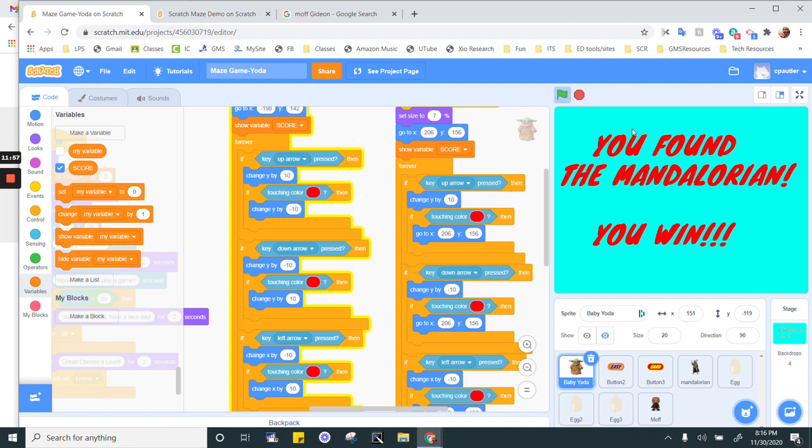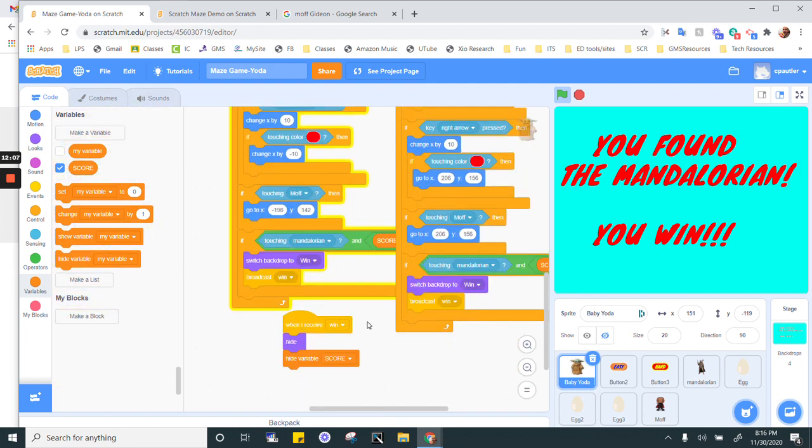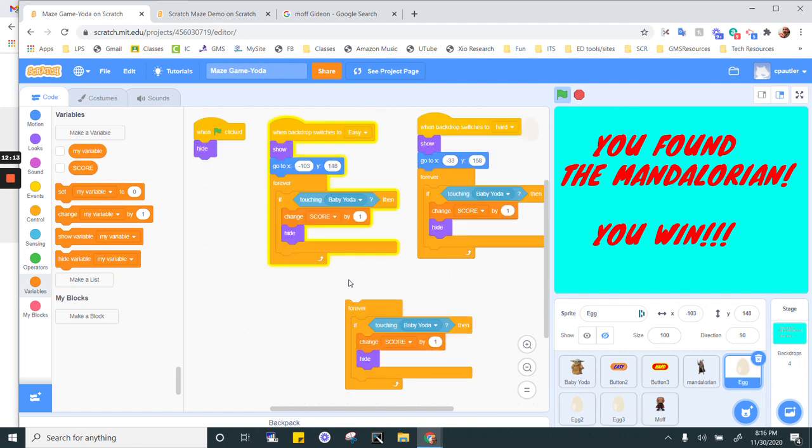So let's say when Yoda touches the egg, I want him to make a chomp sound. So you have to find out where it's sensing that. And it's actually on the individual eggs in this case, right here, if touching baby Yoda. So this is where if Yoda's touching the egg, we get something.